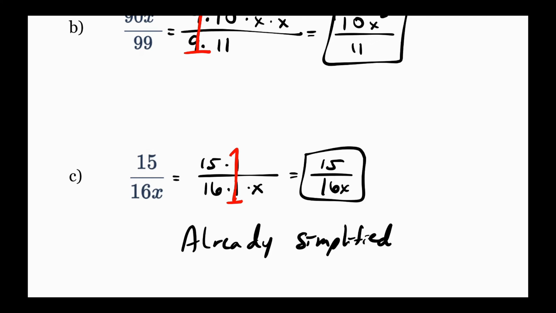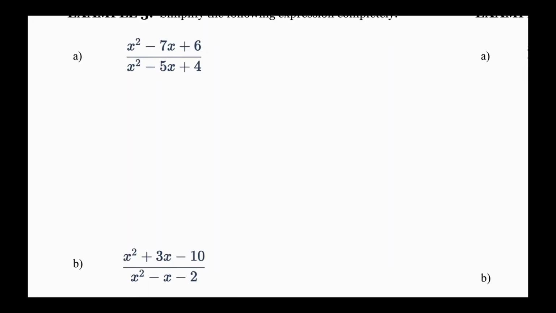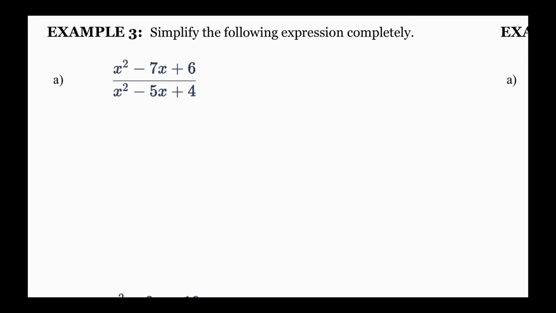So now turn it over. Look on the inside. Look at example number 3. Hopefully some of those things look familiar. I know there's a division sign, but look beyond the division sign. Look at the top and look at the bottom. Do those things look kind of familiar to you? We've seen them a lot, right? So how do we factor the top? We do those steps right there: set it equal to 0, factor out GCF, ABC. That's what we're going to do to the top and the bottom.